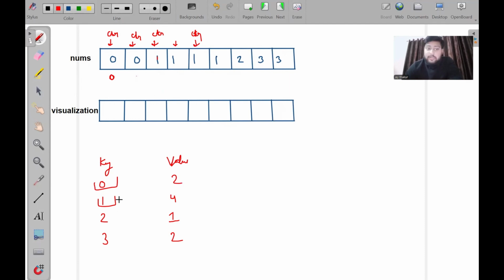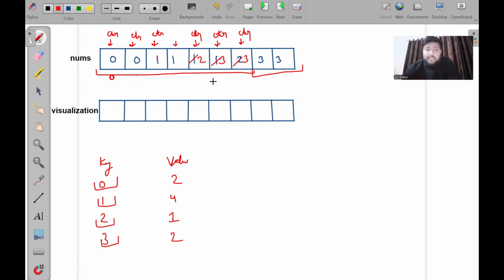Now we do not have to take this 1 because it is already taken 2 times. Now we will come to 2, which has a frequency of 1, so we will store 2 in its place. After that, we will increase the counter and come to 3. As this 3 has frequency 2, we will simply put 3 here, increase the counter, and this 3 will come here also. So these are the first k elements that actually represent the final result, and whatever we are leaving beyond it is not going to affect the actual solution.